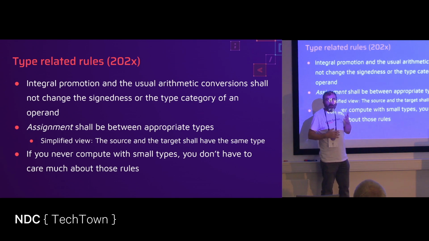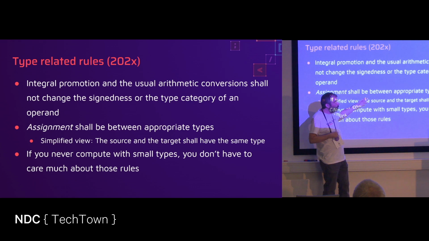For example, on some OS, when int and long are the same size, we allow most assignments from int to long or from long to int because they are the same size. And you are not going to lose value. But even then, we don't allow it in all circumstances, because what we call assignment is not just equal. When you call a function, parameter passing, we call it assignment. When you return a value from a function, we call it assignment too. Any kind that associates a value to a variable, initialization, we call it assignment too. And among those assignments, one of them is special, function call. Why is it special? Because it's used for overload resolution.